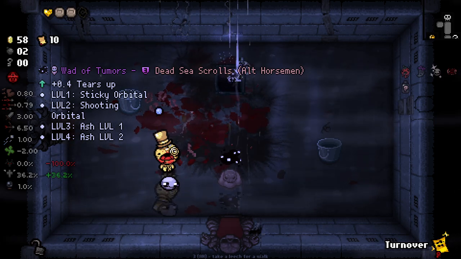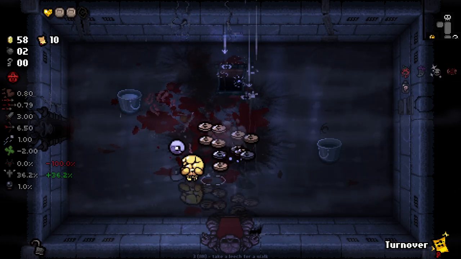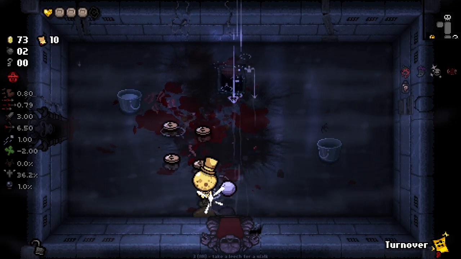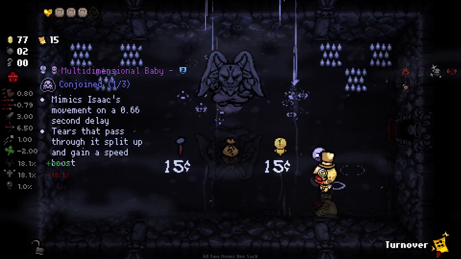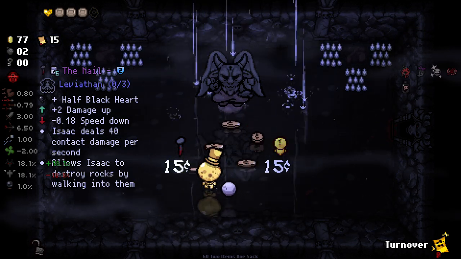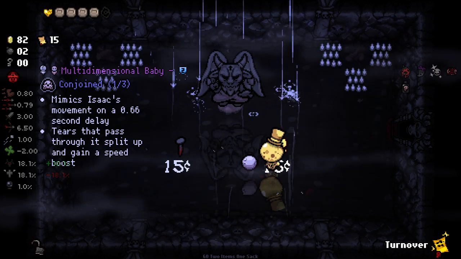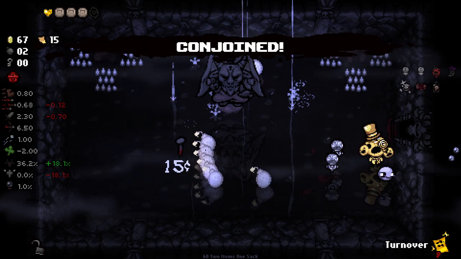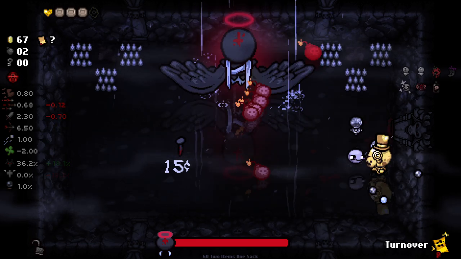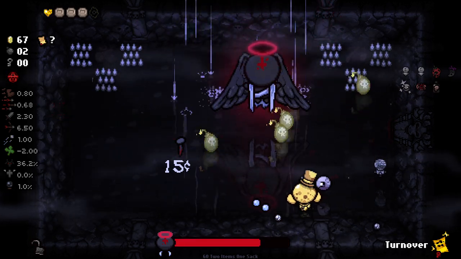We did get Devil Deal. I can't remember how good Devil Deal is in this situation. We've got a lot of money, so I'll go for it. We've got a golden multidimensional baby here, which I think is actually kind of worth it. That is not what I was expecting, but I'll take it. I kind of forgot about bombing you. Honestly, conjoined might not be the greatest for us here.